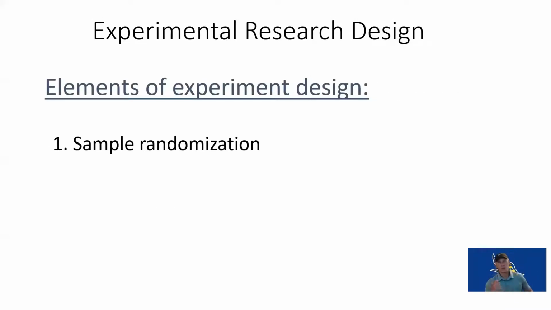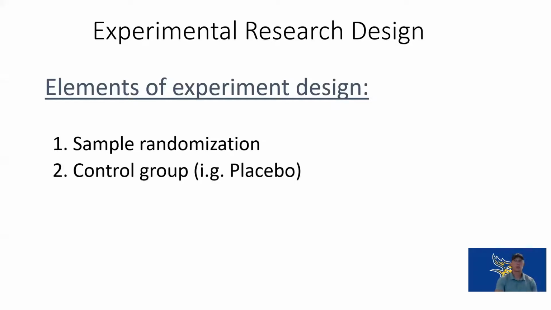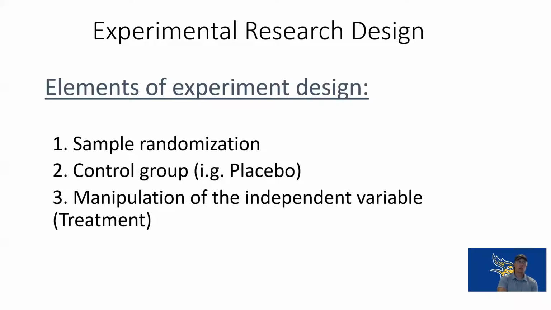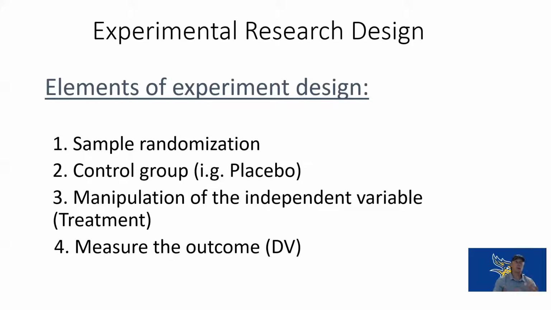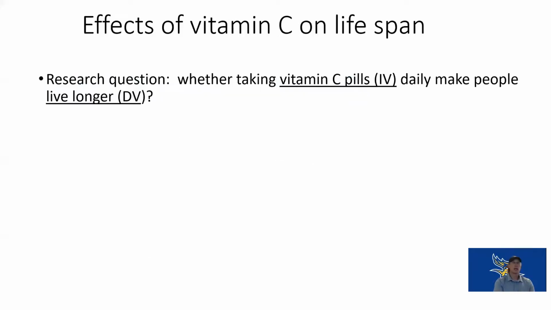So with this, we know that we have to have sample randomization, a control group, okay, where there's no intervention, and we have to manipulate an independent variable or a treatment of something to measure an outcome. So if you see, these must all be present to create an inferential statistic or an experimental research design. So if you see an independent and dependent variable, or a manipulated independent variable and measured dependent variables, we're using probably an experimental research design.